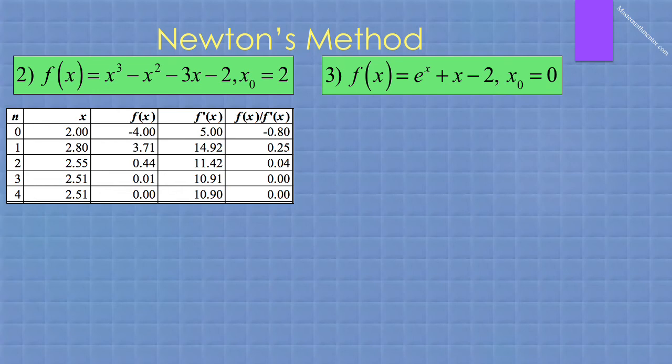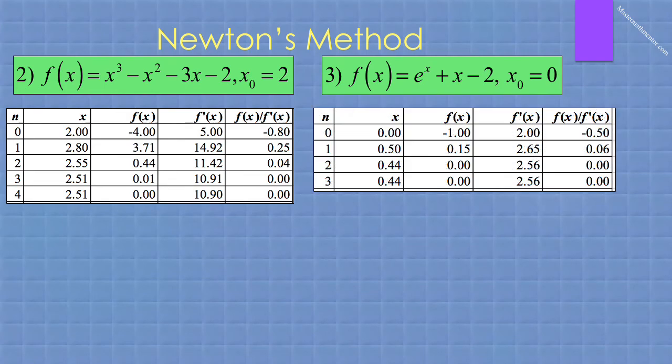We start the process and we go through the iterative steps. The question is, how far do we have to go? We go until we see no difference in our x values accurate to 2 decimal places. This will happen when our error f of x divided by f prime of x is equal to 0. So we can see as we go through our process that it is first equal to 0 when our third value of n, and therefore the value of x, which is our root, is 2.51.